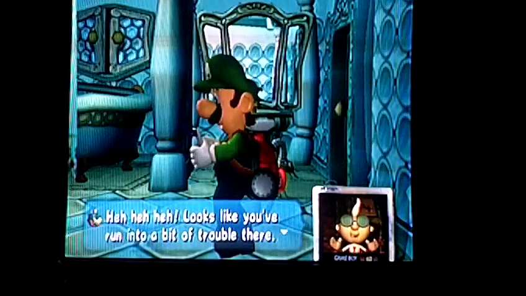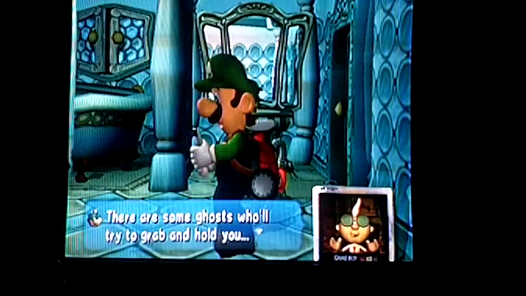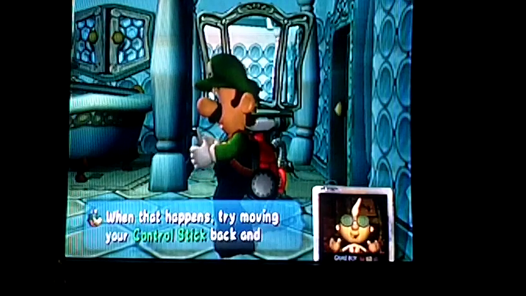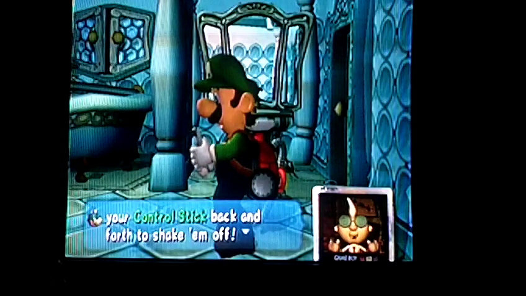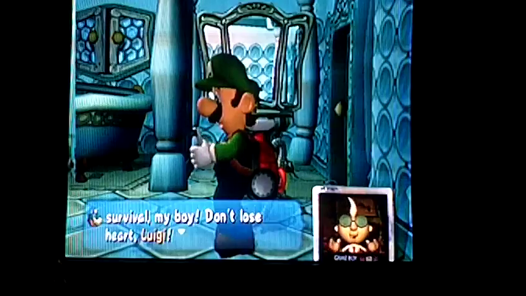Looks like you went into a bit of trouble here. Maybe you need more training. Nah. There are some ghosts who will try to grab or hold you. When that happens, try moving your control stick back and forth to shake them off. It's the age-old struggle for survival, my boy. Don't lose heart, Luigi.